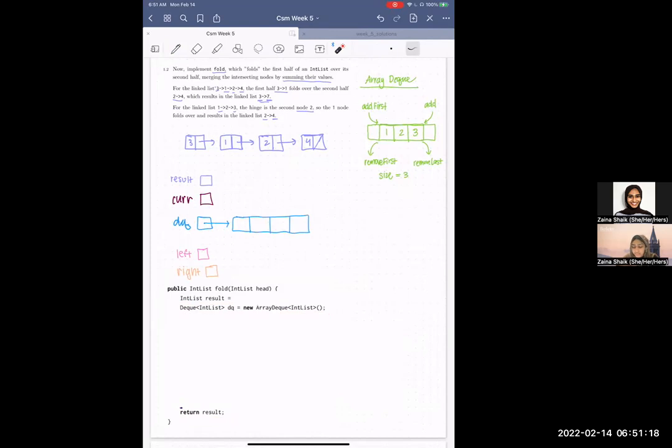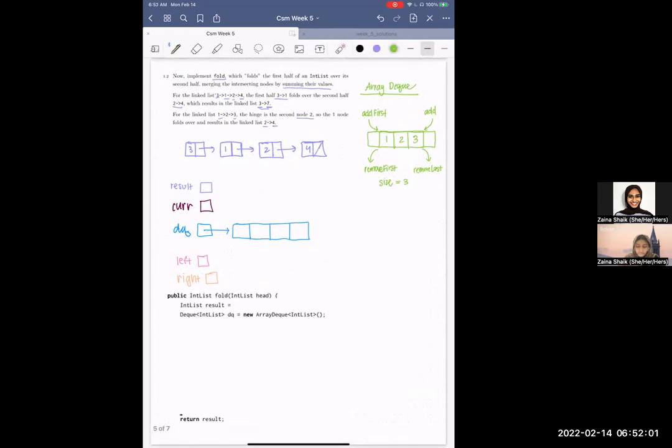So over here, when we create an array deck and add elements to it, we can add elements to the beginning using add first and to the end using add. And if we want to remove elements, we can use remove first, which will remove the first element and return it. So if we want to use that value that was in the array, we can use this and remove last. And then if we want to get the size of the array deck, we can call size.